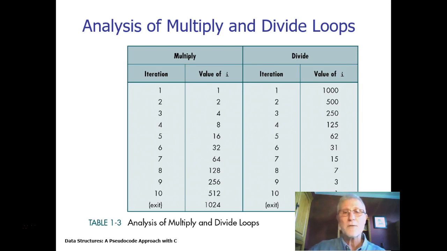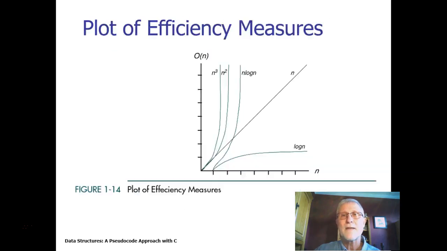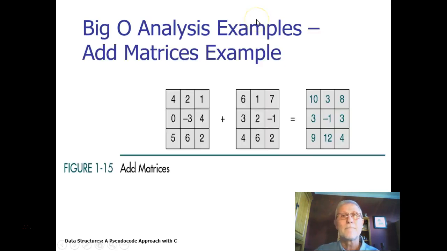So you can see they can grow pretty exponentially by that. And then if I plot these, you can see where you've got big O on the y-axis, and the x-axis is just the number of iterations. Here it gives you log n, n log n, n squared, n cubed, showing that if I was going to choose between algorithms, one that's n cubed and one that's log n, guess which one you'd choose? You'd want to choose the log n because it'll be more efficient and run faster under large quantities of data.